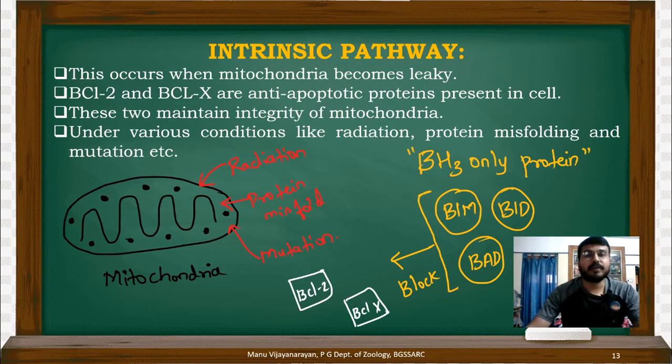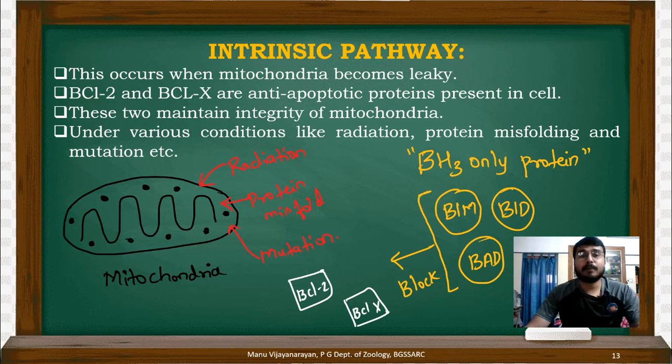The first pathway of apoptosis, that is the intrinsic pathway, is followed by the cell when the cell is damaged internally, or the internal environment of the cell is damaged. In general, the cytoplasm of the cell contains a group of proteins that are non-apoptotic or anti-apoptotic in function, that are BCL2 complex and BCLX complex. These two protein complexes keep apoptosis in check, or they prevent frequent apoptosis of the cell. When these BCL2 complex and BCLX complex are suppressed, the cell undergoes apoptosis in the intrinsic pathway or intrinsic mechanism.